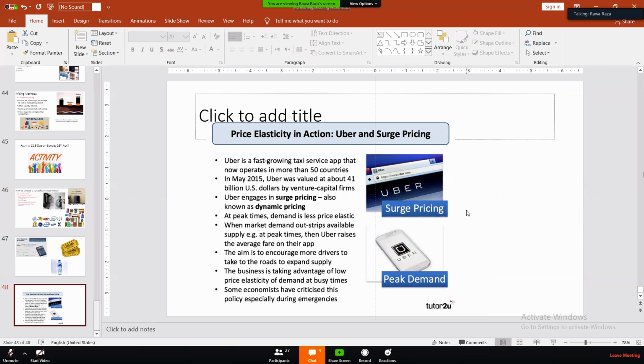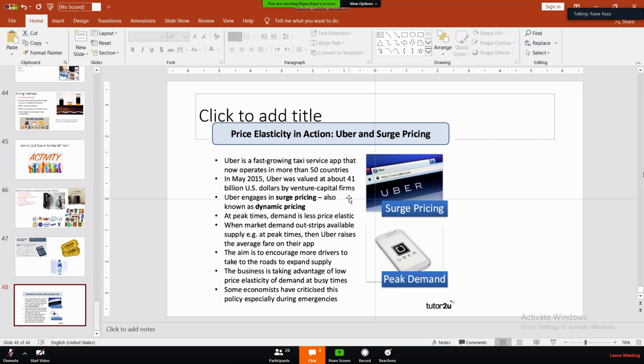How is it useful? Well, Uber is a really good example. Uber knows their price elasticity, and they're using it to make profit. How? Obviously, there are peak times for people ordering Uber. Let's say during rush hour, in the early morning when people go to work, and in the evening when people come back from work. We call those peak times. That's when people use Uber the most, so demand for their product goes up for a certain period of time. What Uber did was increase their charging during peak time, and decrease it during the other times. So that's responding to demand.